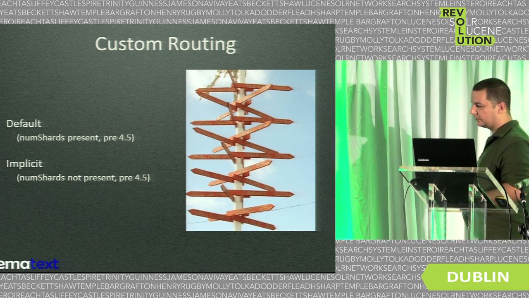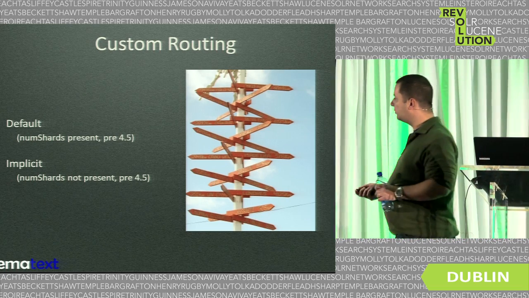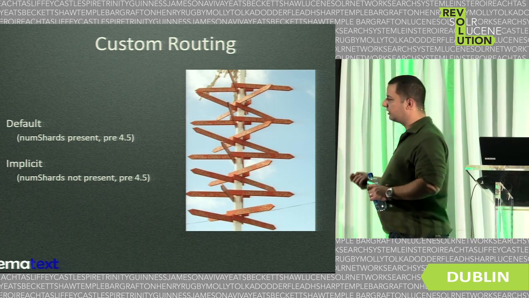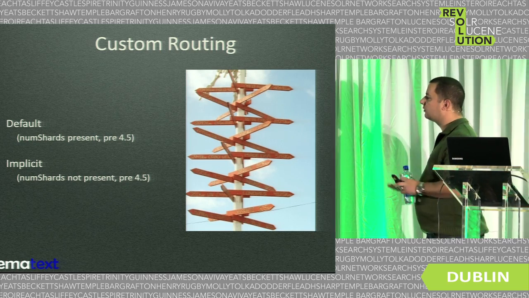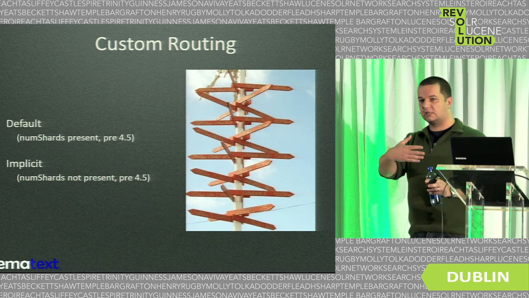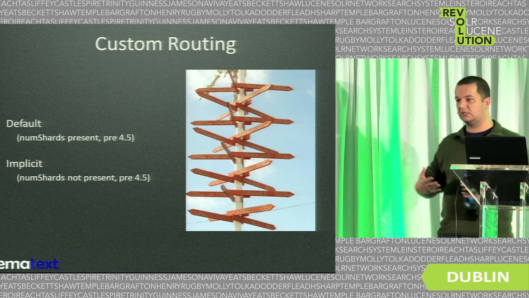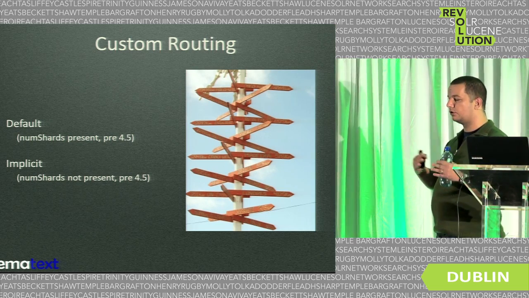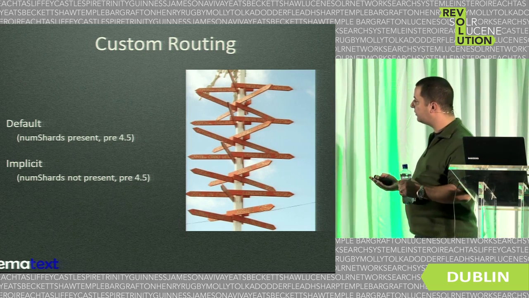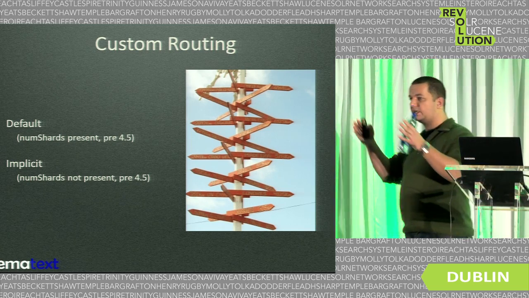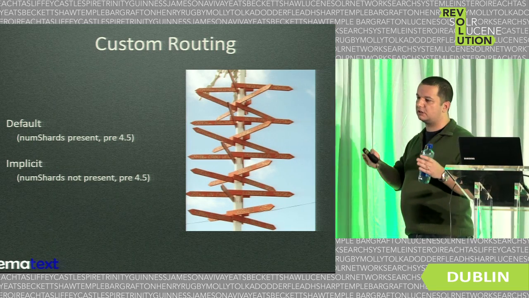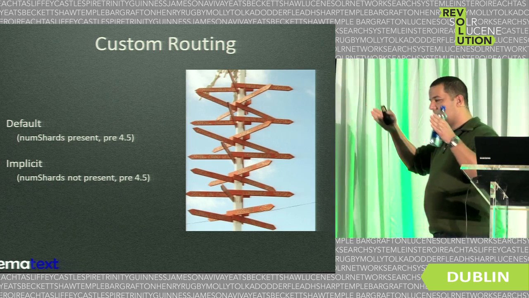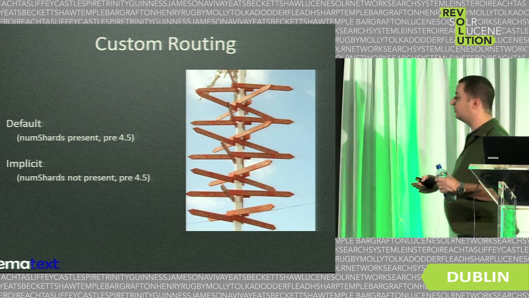I've mentioned custom routing. By default, when we use the num_shards parameter when creating the collection, we use the default routing. The routing algorithm is something that decides to which shard the data or the queries should be sent. By default, Solr takes the ID of the document, its identifier, calculates the hash, and checks which leader shard to send the data to, because in the cluster state JSON file in Zookeeper there is a range of IDs that can be put in a given shard.